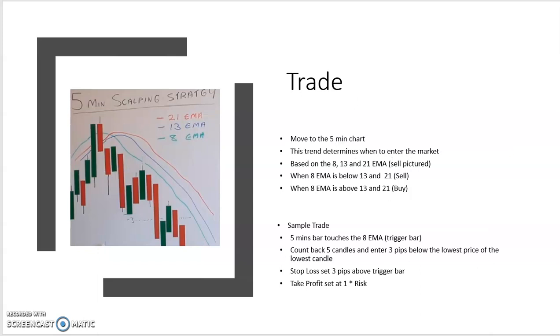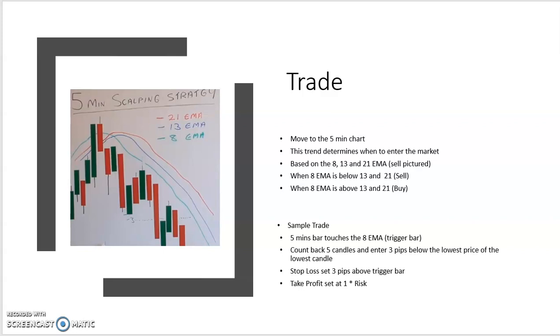So once you have your anchor trend and you know if the market is trending up or down, you want to make a decision on whether you're going to jump in the market or not, the actual trade. For that, we look at the 5-minute chart, and we're going to take into consideration the 8, 13, and 21 EMA. Basically, in the picture to the left, we also have a sell picture. So in this case, we are going to jump into the market, but it's going to be a sell. And this takes place when the 8 EMA is below the 13 and the 21. A buy would be in the opposite direction when the 8 EMA is above the 13 and the 21.